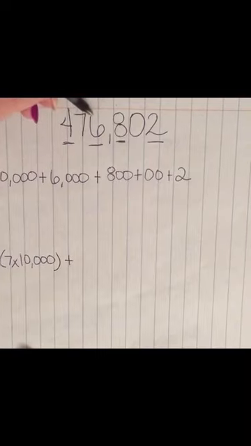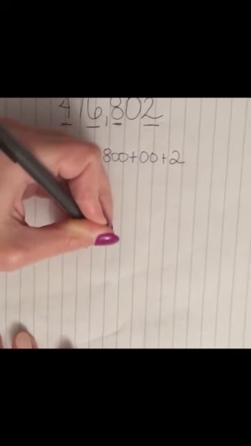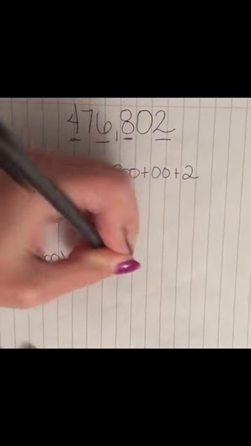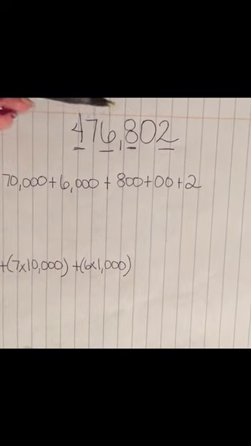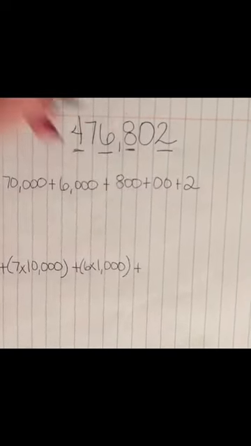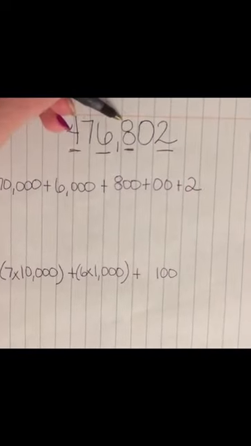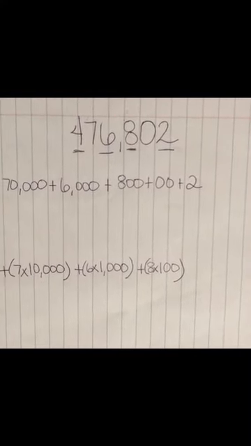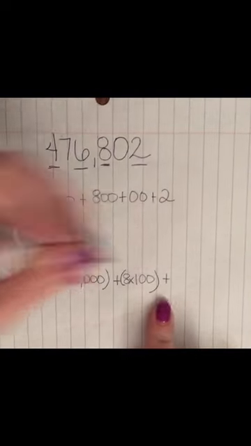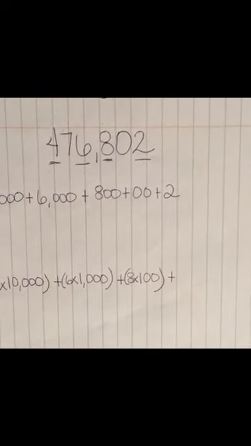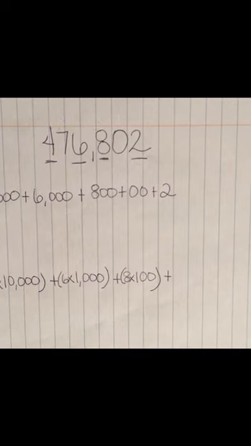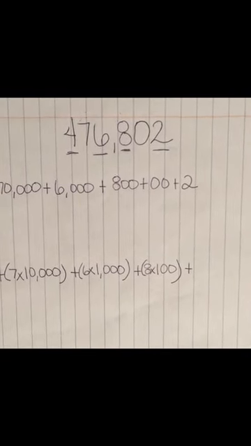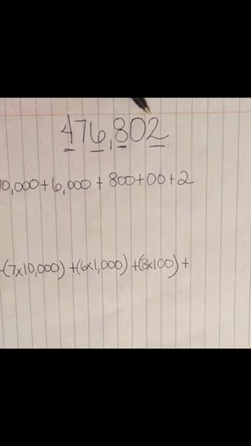Plus, next one over, thousands. 1,000. How many are there? 6. And next over, hundreds. 100. How many are there? 8. So times 8. And it just keeps on going down. So moving over, plus there's that 0 again. So they can either put a 0 or they can just put nothing, whatever works for them. And this one I'll just skip it out completely so we can see the differences. So no 10s. And finally we're in the 1s.